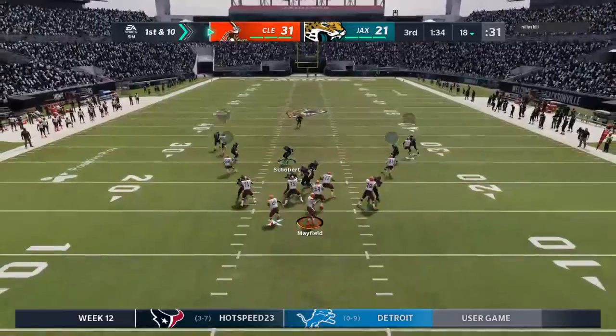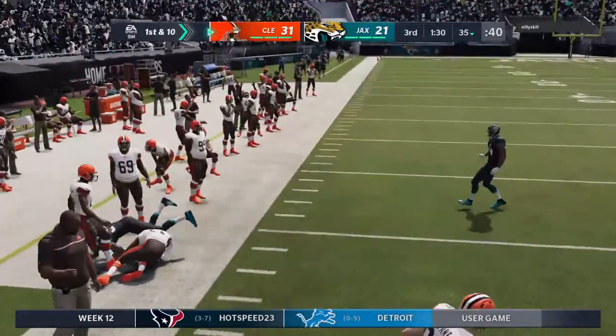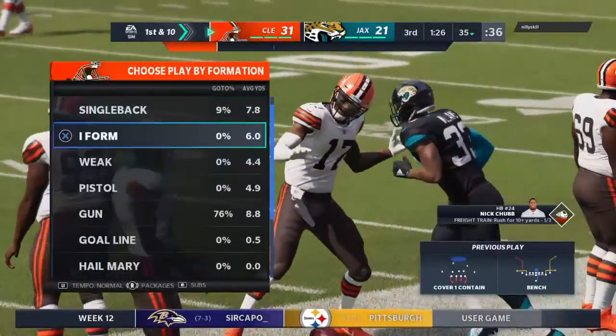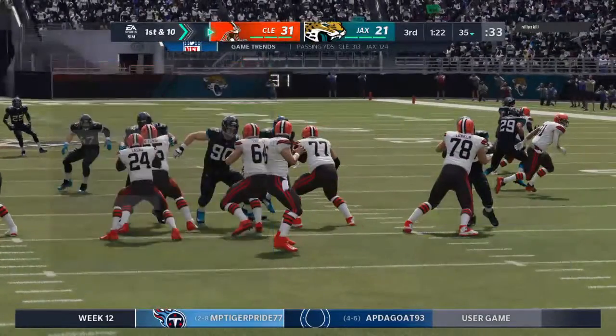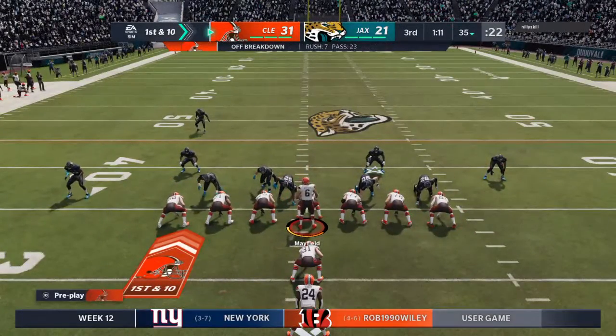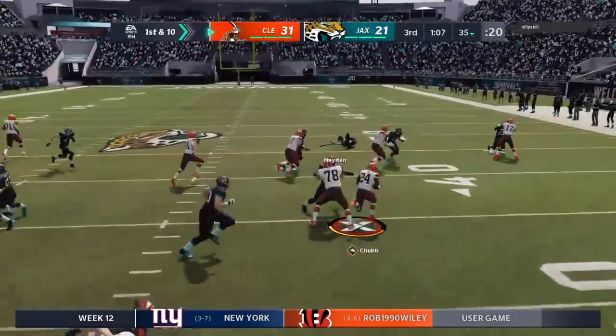And the passing game for them has been terrific. We've seen that. But the rushing game, almost non-existent. With the lead and trying to finish this game off, they need the running game to come back to life. They need to get sparked that way, take some time off the clock, and keep the ball away from their opponents. Ball up to the 35 now as they come up on 1st and 10. Mayfield hands it off to Chubb.